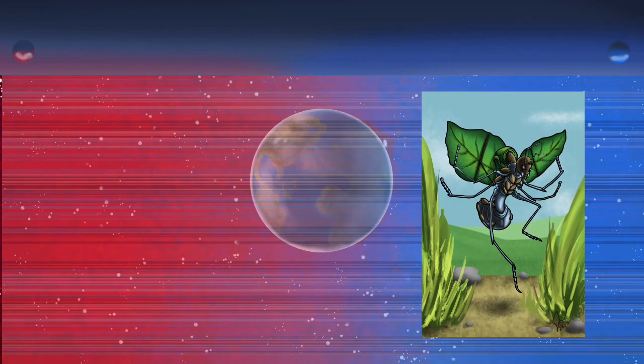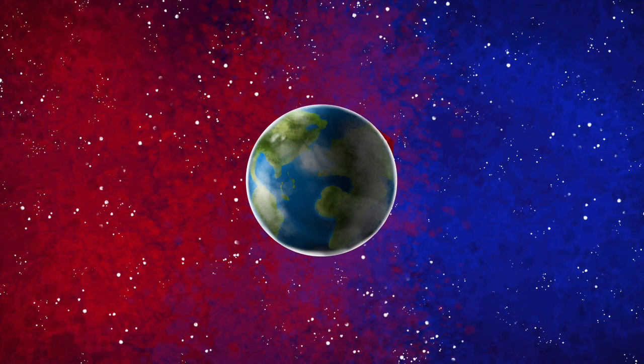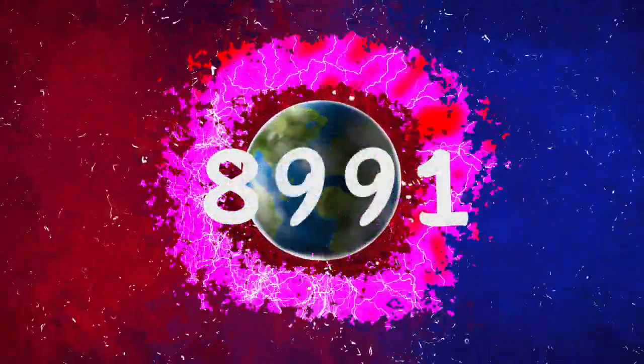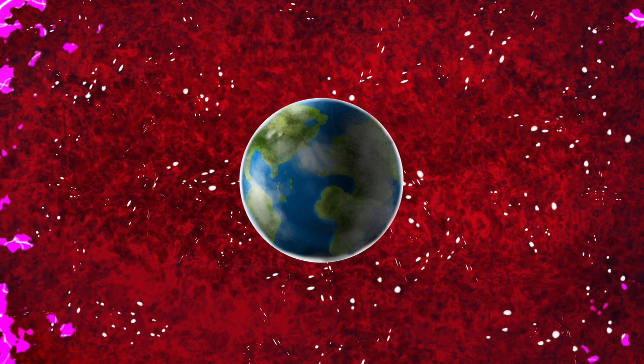So that Earth's Flik was an inventor of technology. There is a world where Flik is more of a biological inventor. Now we travel to Earth 8991. Flik is in the same situation as other Earths. Protect the colony, protect the queen.